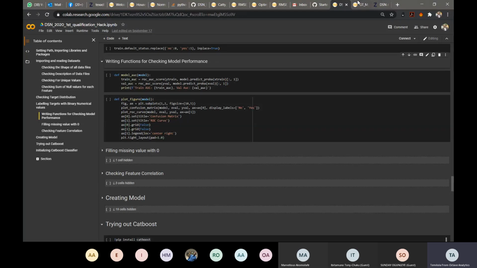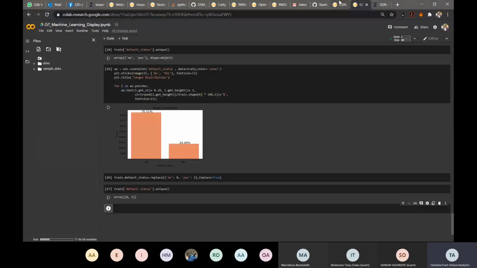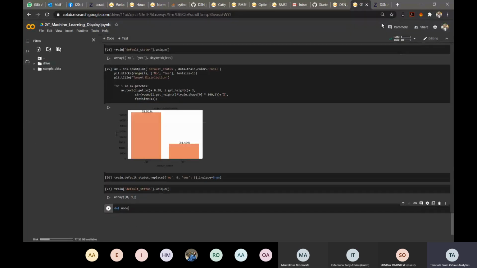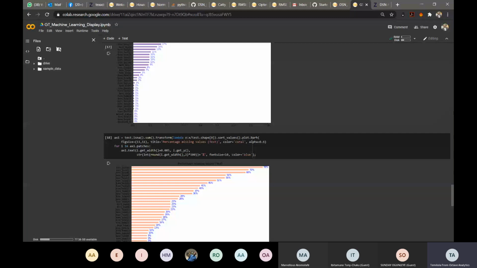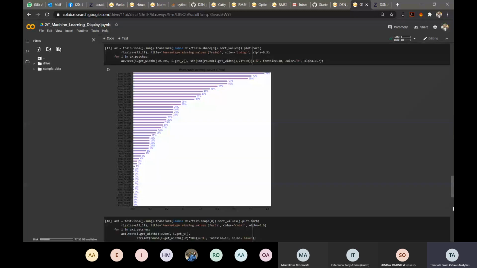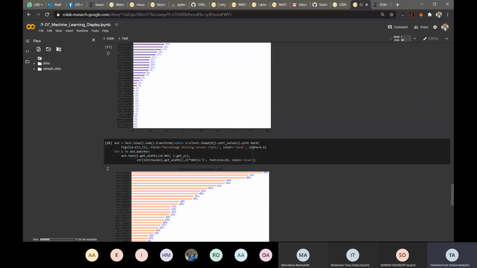So now I'm going to say def model_auc, and I'm going to be passing my model into it. It's not compulsory, writing a function to check the performance of my model. Basically, I just enjoy doing things like this, because it gives you room to be flexible and do so many things.